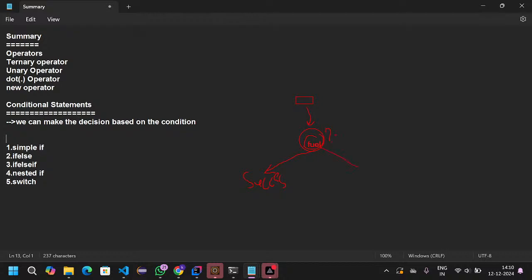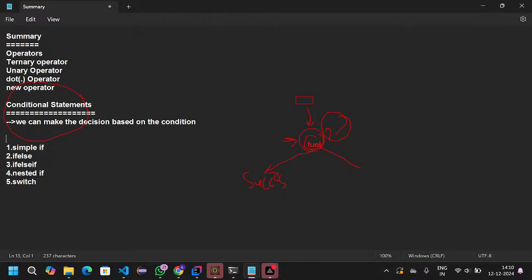So here the decision completely depends on the fuel. Similarly, conditional statements mean we can make decisions based on the condition. If the car has fuel, then you can make a successful ride. If the car does not have fuel, then we cannot make a successful ride.